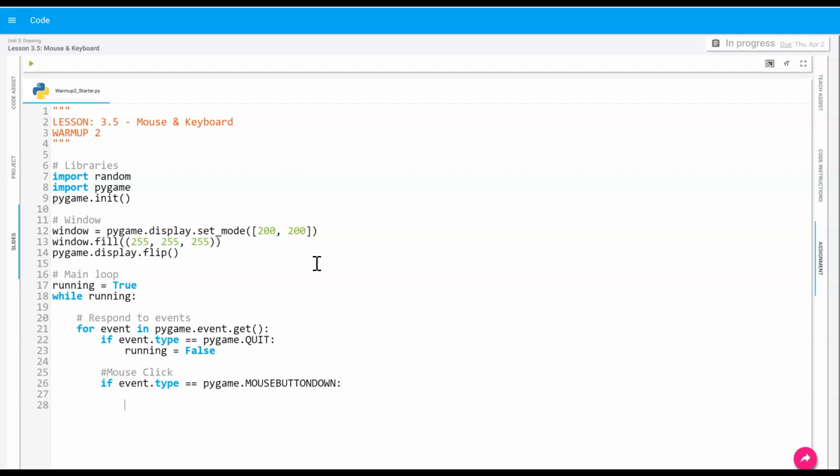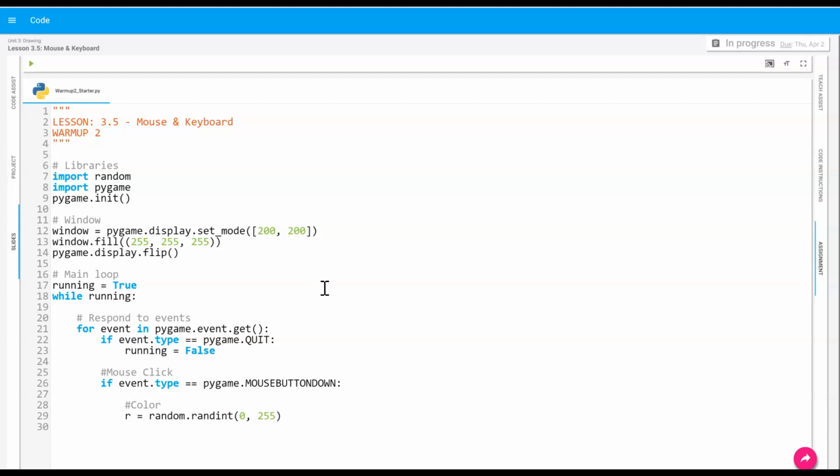So I'm going to do a comment hashtag color. And remember our colors, I know it's been a while, our colors are based on R, G, and B, so I'm just going to use those letters. So R equals random.randint, and we're going to go from 0 to 255. Remember, that's the range of colors that we have.